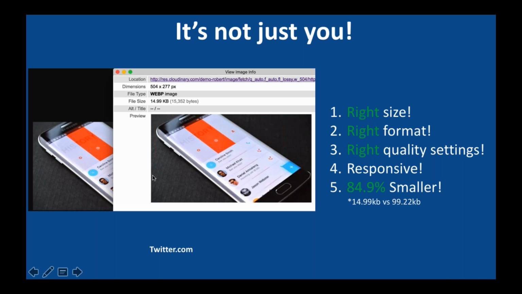So this is real world. And again, multiply this by the dozens or even hundreds of images that a single Twitter user will download in just one session. And you can see that Twitter could even eat up a significant percentage of your monthly bandwidth that your cell phone provider gives you.